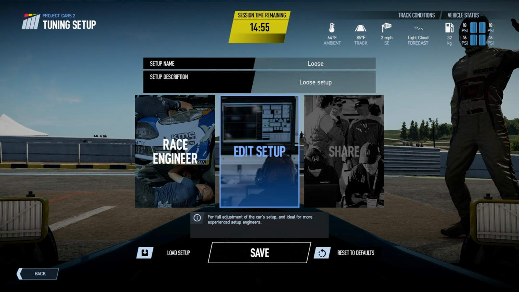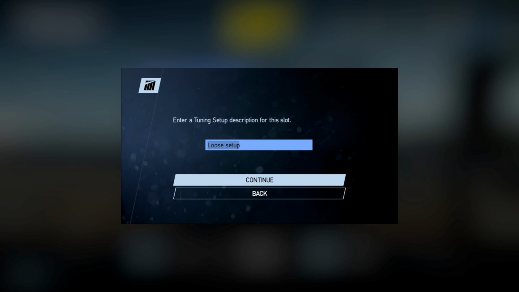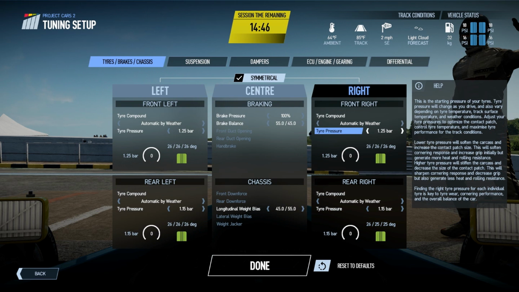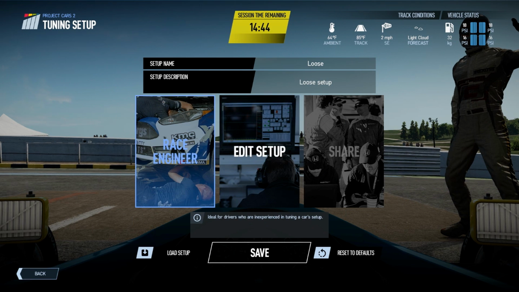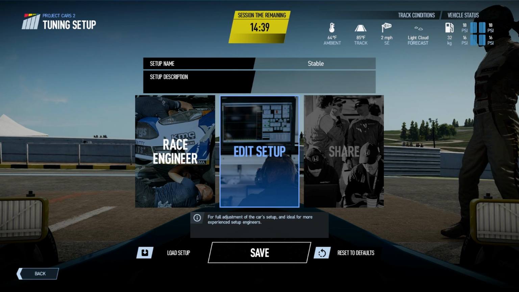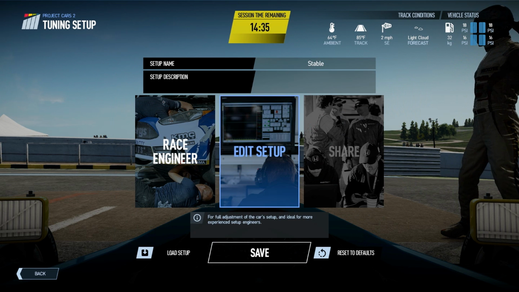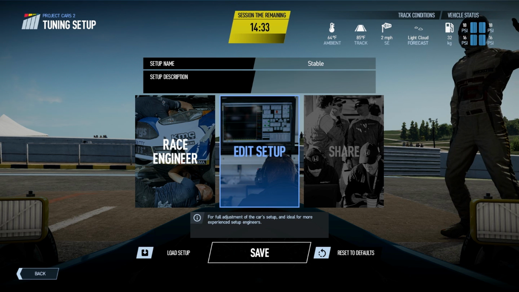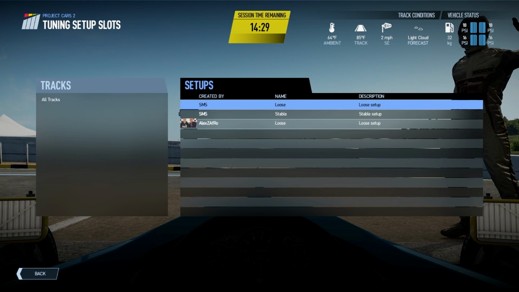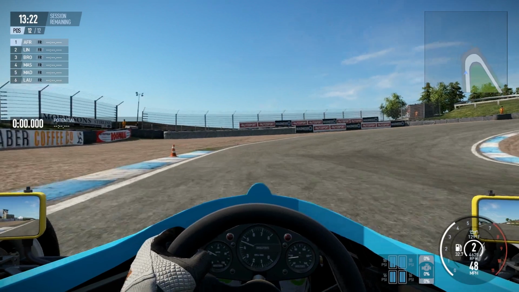Tuning setup. I hear there are apparently default setups. I don't know, are there default setups? Edit setup. I just saw in the comment section of one of my first videos that there was apparently a loose and a stable. Have I been a noob all this time? There's a stable setup in there. Thank you to whoever put that in the comment section, really appreciate that. So was that in edits, setups? No, it wasn't, was it? It was load setup, and it's already in there. Damn it! I'm such a noob.